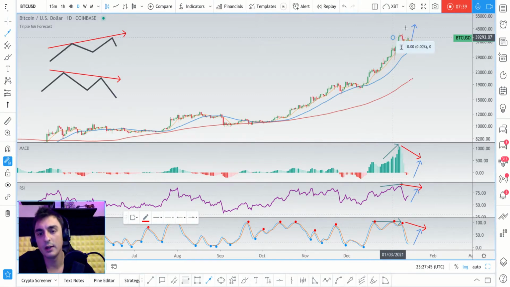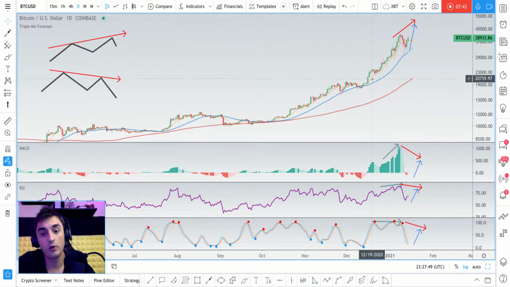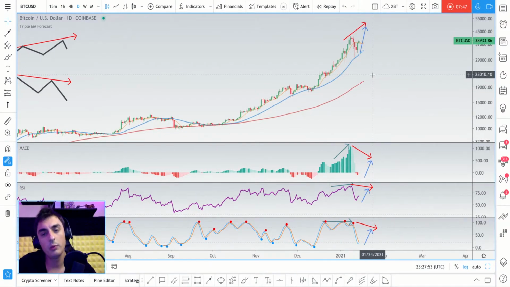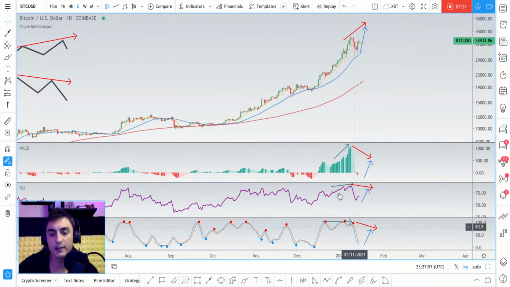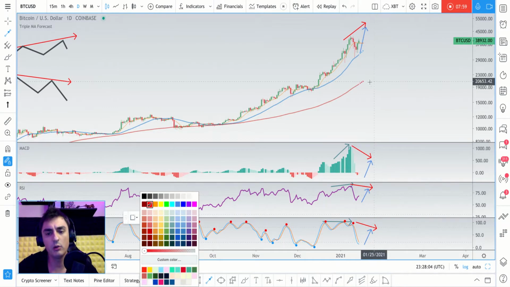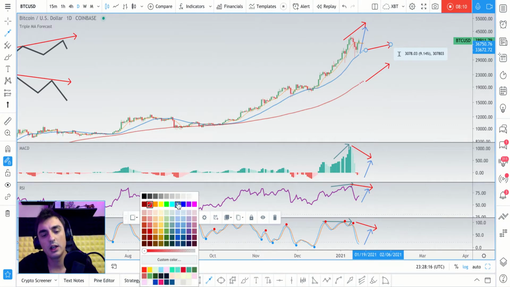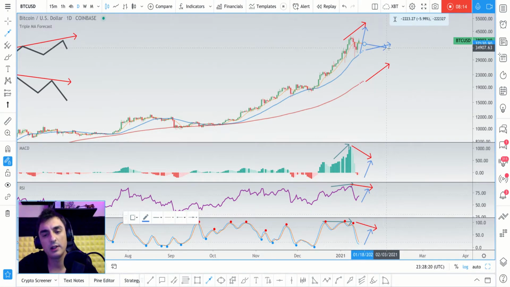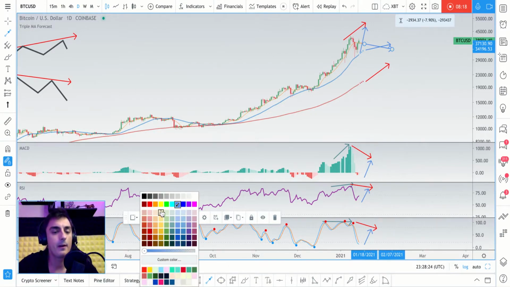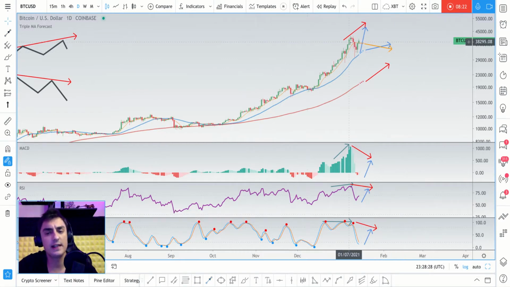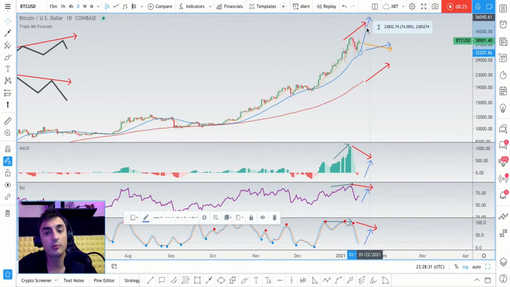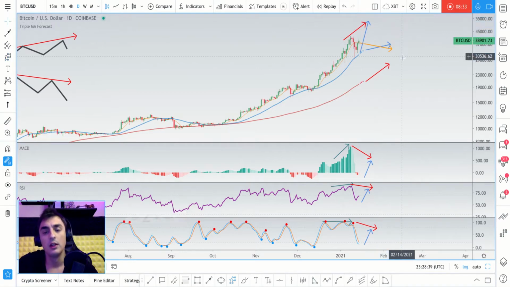So yeah, this is what I'm looking for. And for moving averages, another thing is that when we see the bearish signals from these indicators, the moving averages will flow a little bit differently. They will flow as usual. Moving average 100 will continue to grow. Moving average 25 will most likely slow down a little bit, and moving average 7 will most possibly cross over this moving average 25. Most likely they will do this, and the price will most likely still go up and make some kind of sideways move.